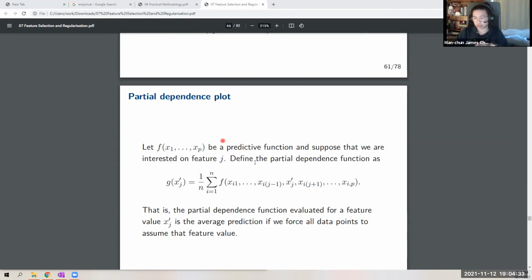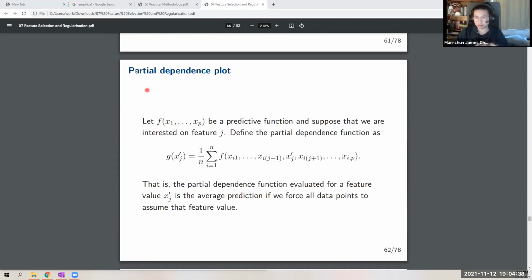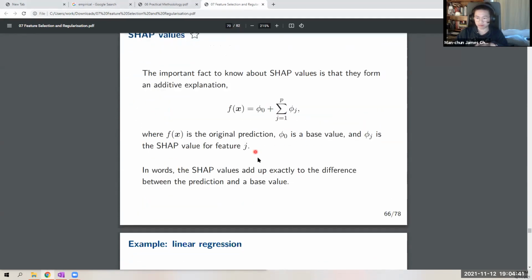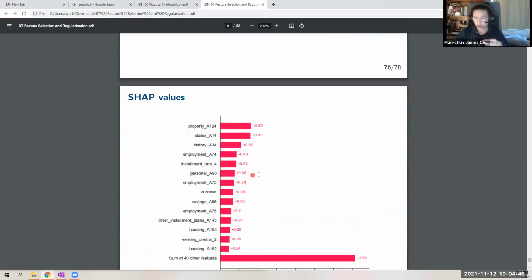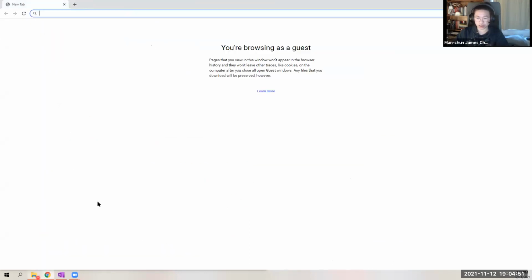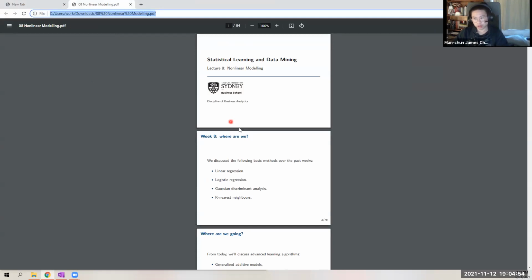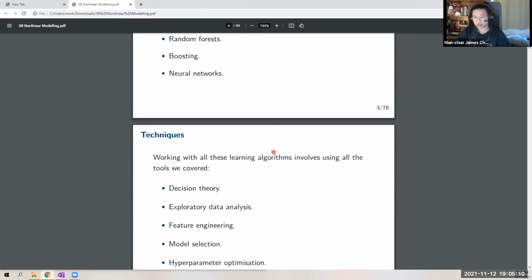And we have these ways to interpret the model: partial dependence plots and SHAP values. I explained this in the recorded Q&A for this week, so you might want to look at that. These are model agnostic interpretations. Looking at the coefficients is only possible for linear regression; you can't look at coefficients for tree methods, because there are no coefficients. So instead, you need to use these model agnostic ways.